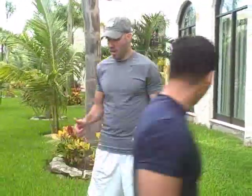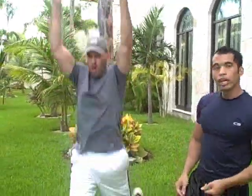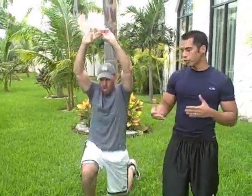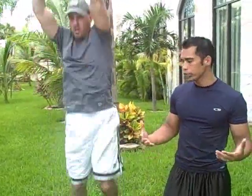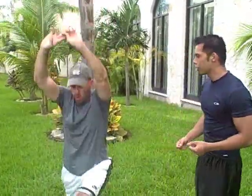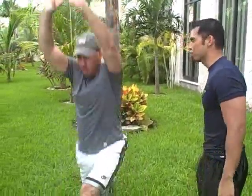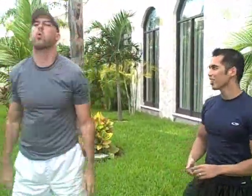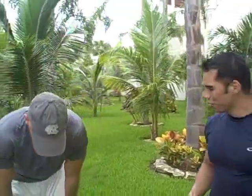Ten seconds — we're finishing it off with the jump lunge. Last one, finish strong. We're doing this for about two rounds, but if you want to make it harder, simply add a round. You can increase the repetitions, increase your work period, or decrease the rest period. There are a lot of ways to turn this giant set into something you can do whether you want to make it easier or harder. These legs must be burning by now — keep going, finish it off, finish strong, don't slow down. Three seconds — in two, one. Don't you love that beep? Couldn't wait to hear that. Well, good job! Thank you.